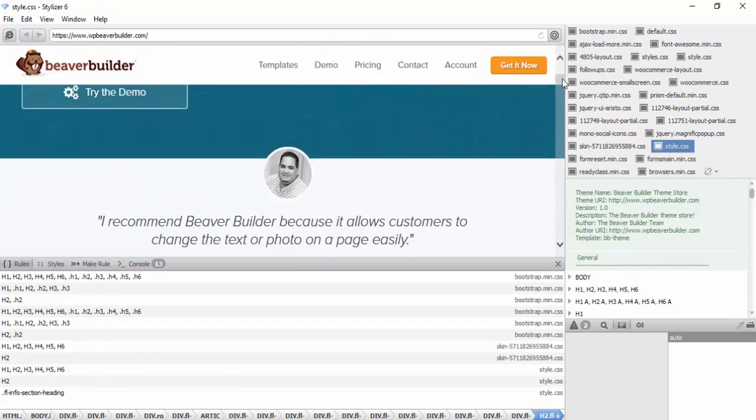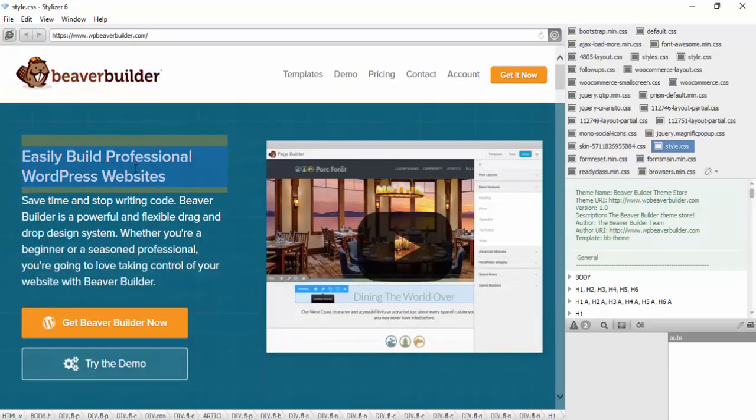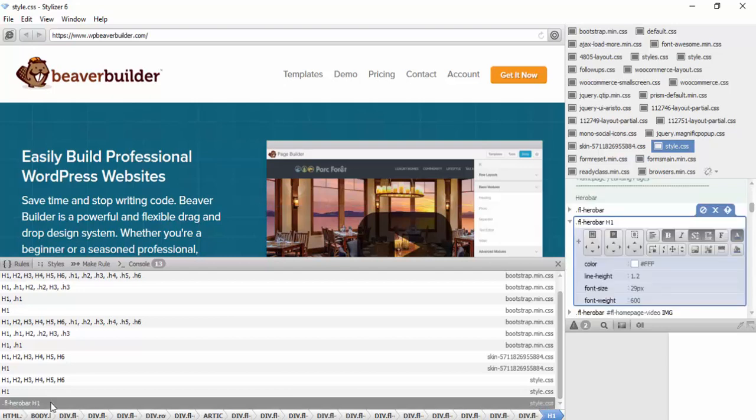Let me find an area where I'm not going to get lost as I go on. Let's take this top one. Okay. That's a selector. So if we're on rules, it's going to show us all the rules. And very similar to this, it's loading in order of the cascade. So at the very bottom here is the one that's most likely to be the one that's needed. And as we can see, it's being given its own class selector over here of header 1.